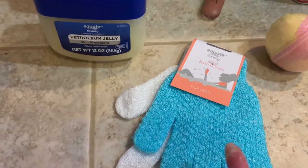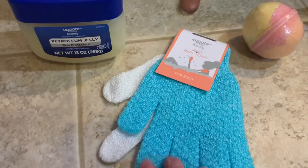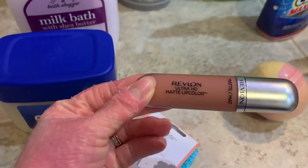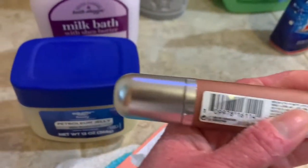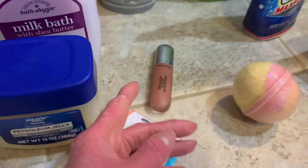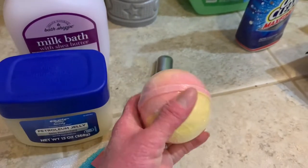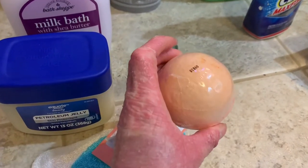Some Vaseline. We also got these exfoliating mittens for mine and Jackson's skin. I got this Revlon matte lip color in Seduction — I don't even know if that's the one I ordered but I like it, I'm wearing it right now. I got Sadie's bath bomb. She already tore the label off so I have no idea — I think it's one of the mermaid bath bombs though.